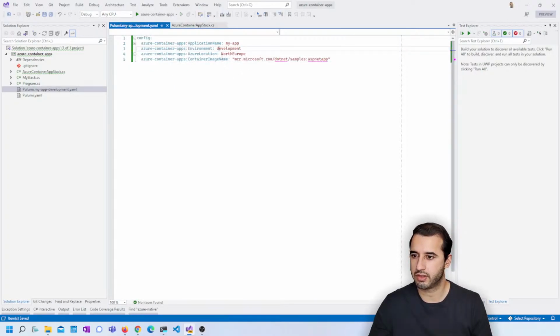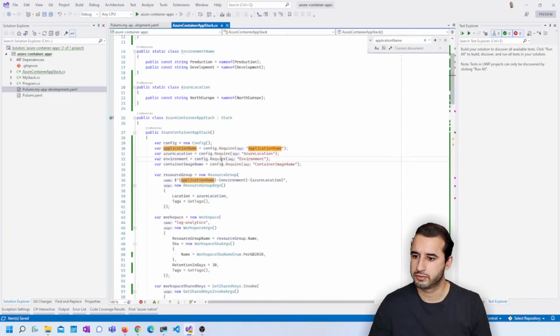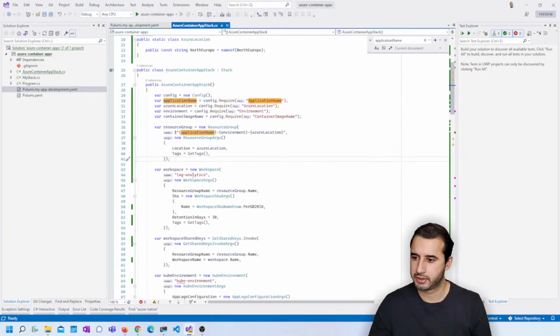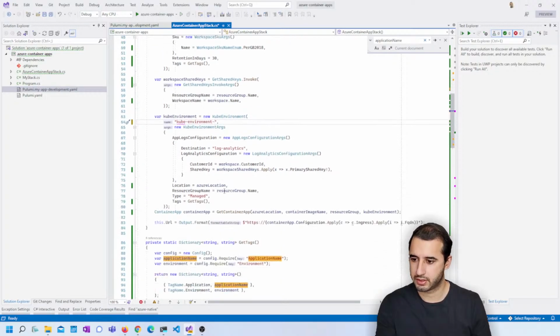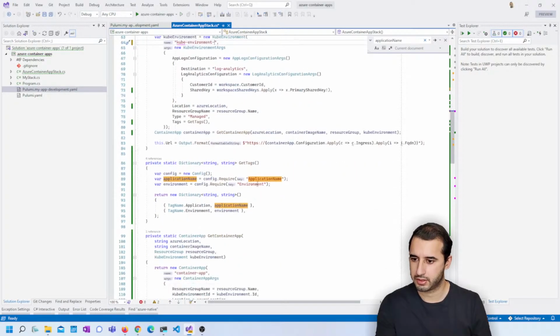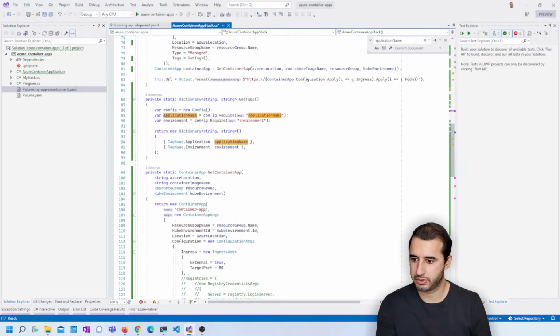So we'll call that development North Europe. And whenever we name something, if we put a dash on the end, I think that will do the trick.